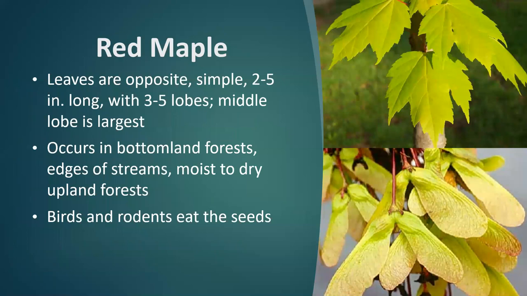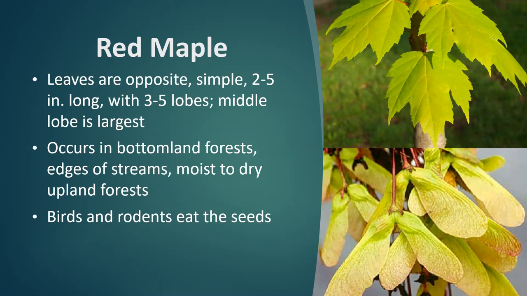Now we're going to transition to the maples. So pretty much the majority of the species we've covered thus far have been alternately arranged. So those leaves are alternate on the tree. Maples, it's very indicative of the maple family that they are opposite. So if you look at a leaf, you're going to see two leaves coming off at the same node. And so you're going to have two leaves going opposite directions, making it opposite. And a lot of people might think that's not necessarily a good identifying characteristic, but there are not many opposite species of trees. The majority of them are going to be alternate.